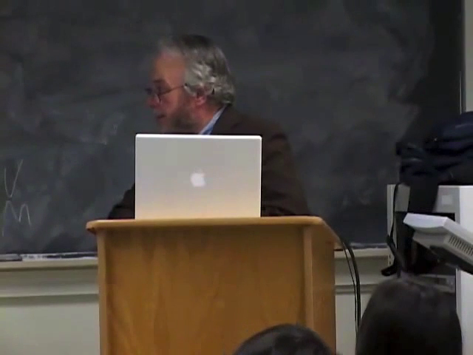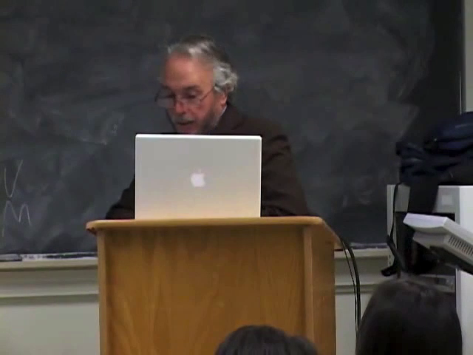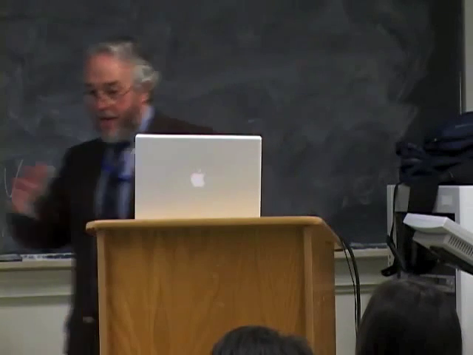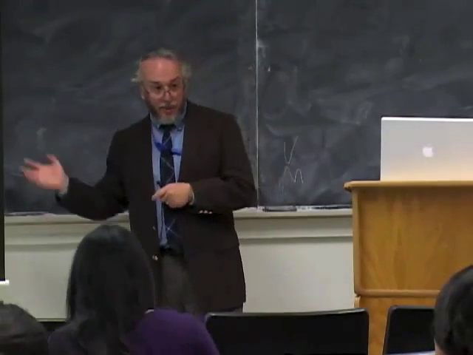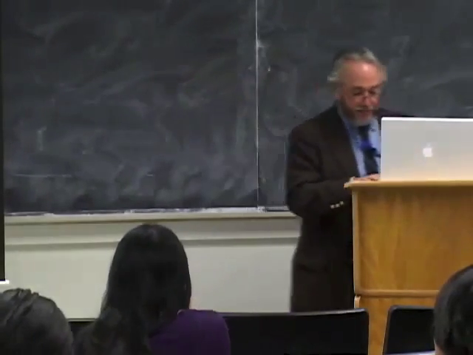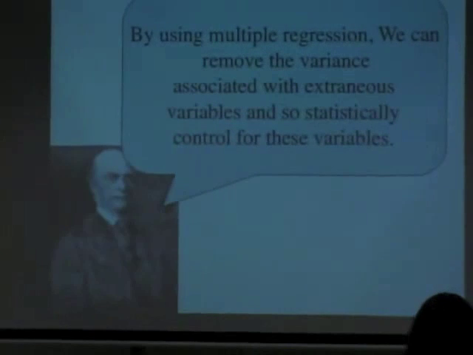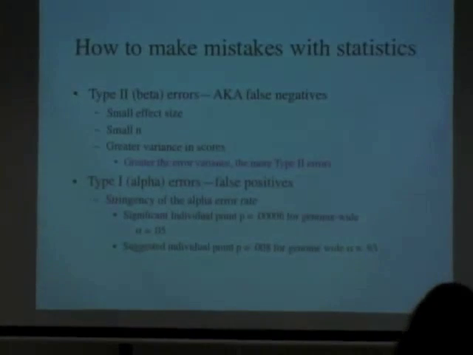So it's not a cure-all, but a lot of times in the clinical setting, for example, you have people come at you in all kinds of shapes and sizes and genders and whatevers, and you can't control for that, and you might want to factor that out. You can do something like multiple regression to control for that. All right. Okay, so we used multiple regression to statistically control for those variables.